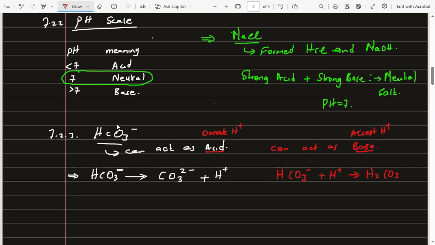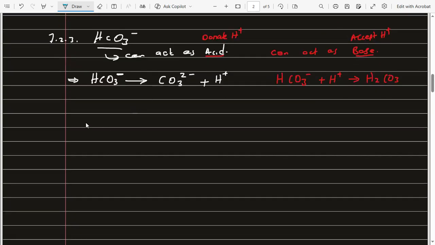So the shortcut that you can use in an exam is to look at the table and go through all those substances on the table. Ask yourself, can it lose a hydrogen? Can it gain a hydrogen? That's a shortcut. Ask yourself, can it lose the H, and can it gain the H? That's how you get an ampholyte from the table.